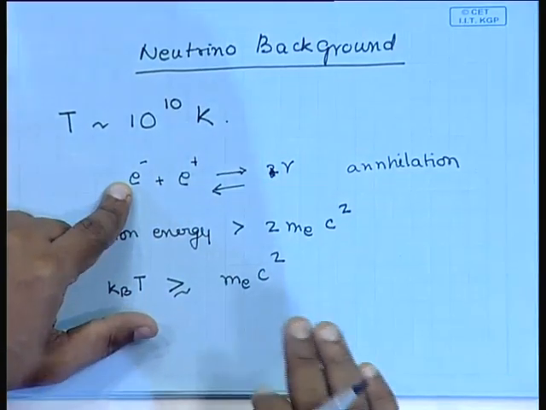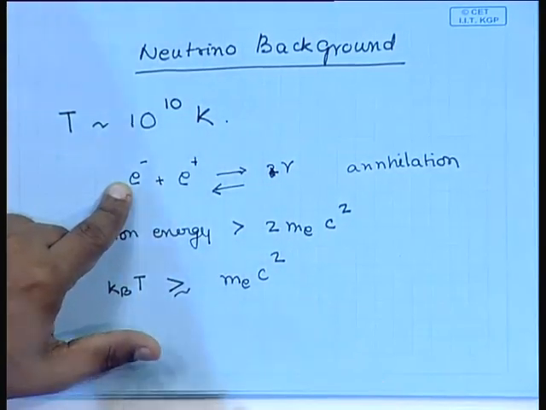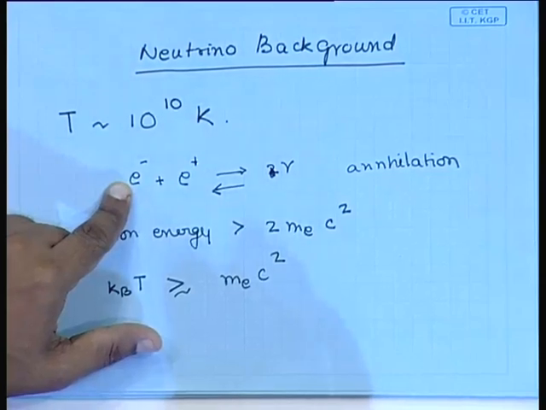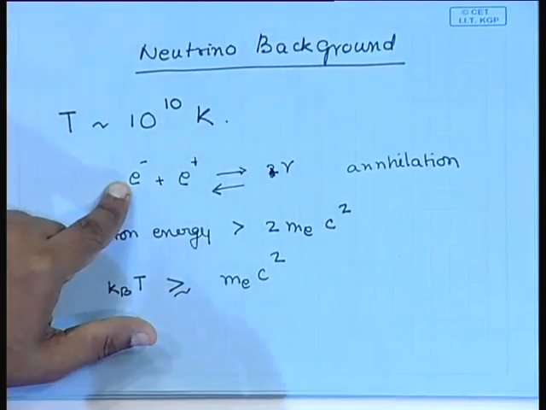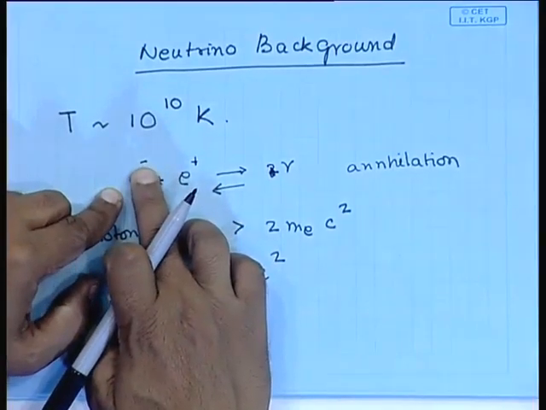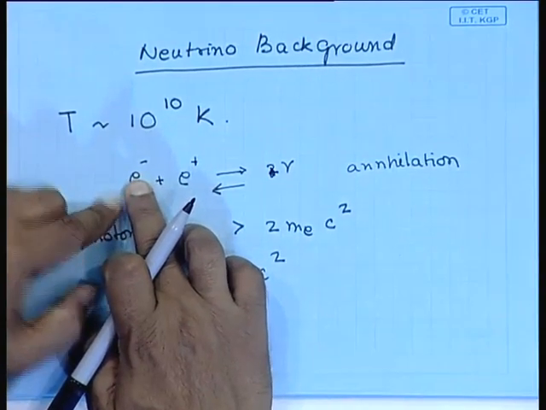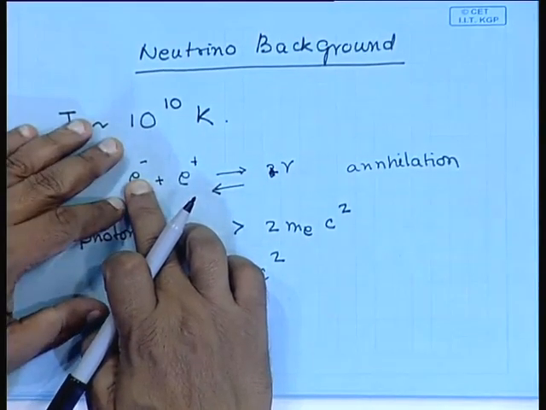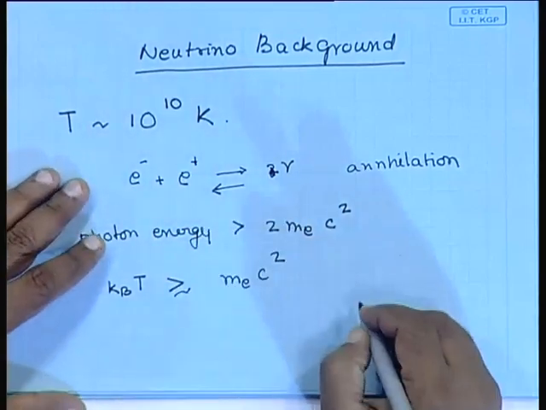At present, I have already estimated the ratio of baryon to photon, and it is extremely small. The ratio of electron to photon is similar, because we know that the universe is neutral. So, if that is the number density of protons, the number density of electrons is the same. At present the electron number density is much less than the photon number density. So, we can say that after this annihilation process, the residual is negligible. It is actually a very small number that survives.